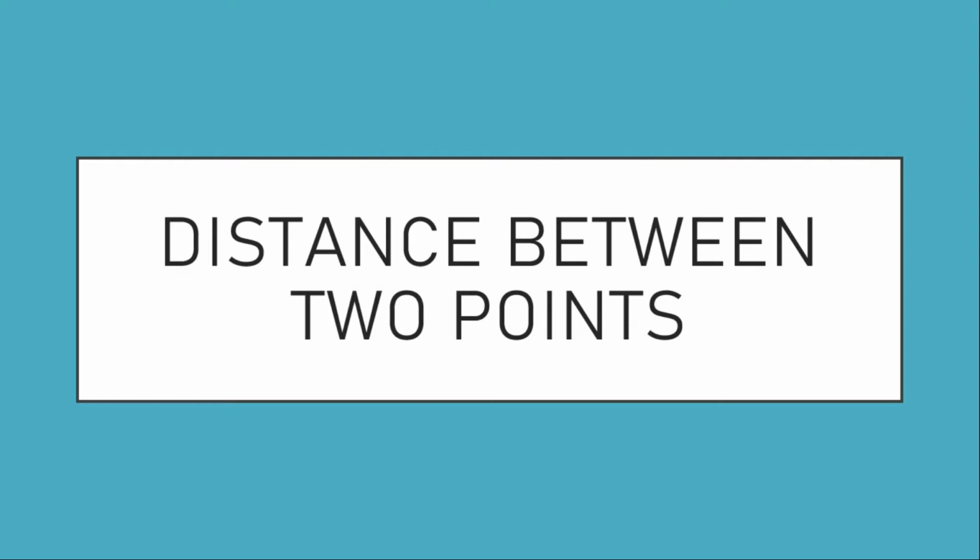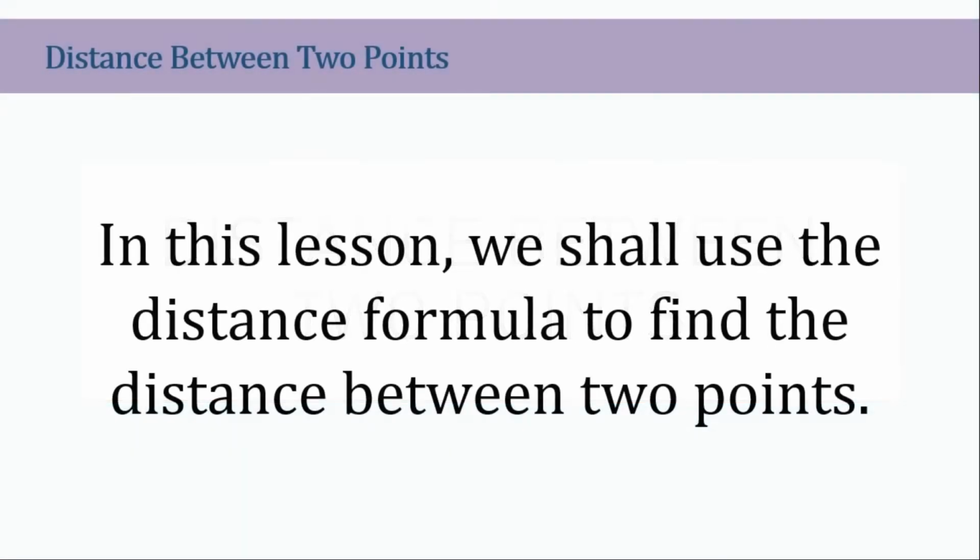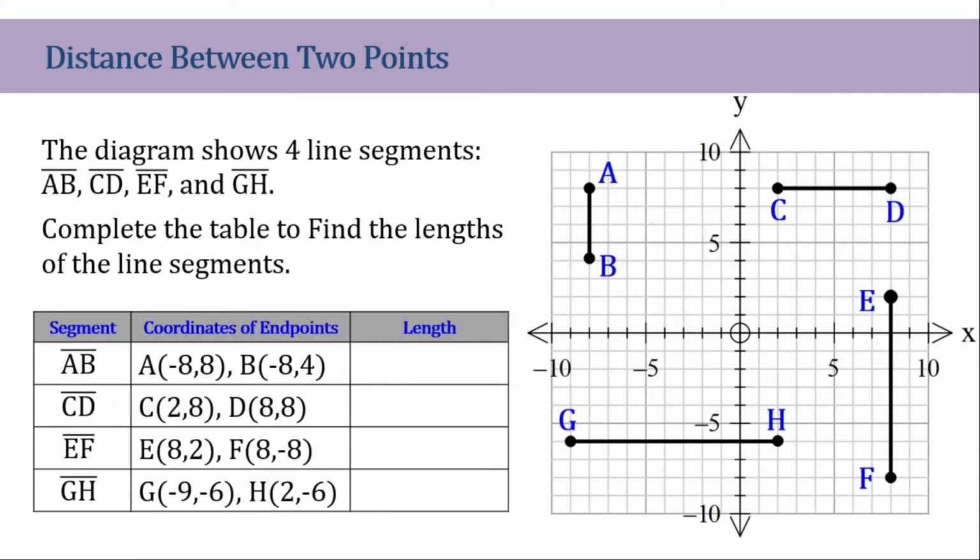Today we're going to tackle the distance between 2 points and how to use the distance formula. In this lesson, we shall use the distance formula to find the distance between 2 points. The diagram shows four line segments, namely AB, CD, EF, and GH. Now let's complete the table and find the lengths of the segments.